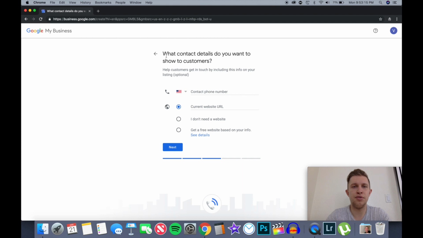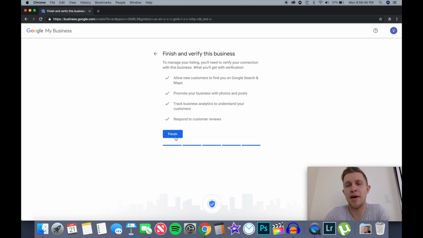All right, which contact details do you want to show to your customers? This is another very important screen because it's asking for two things. It's asking for a phone number and it's asking for your website. One thing to remember with the phone number is that, as with the business name, this is the phone number that's going to be listed across all of your directories on the web, and it's very important to have this phone number be consistent across all of the directories to have Google give you more free organic traffic and to rank you higher in the search terms. All right. In terms of the actual website, go ahead and just enter in your homepage, and that should be good. So you have now set up your Google My Business listing.